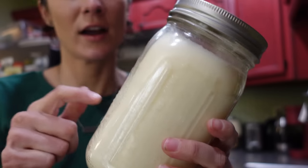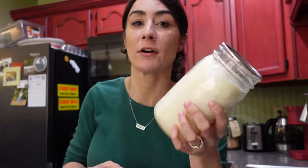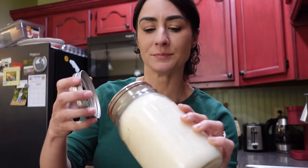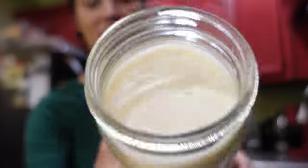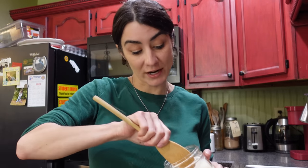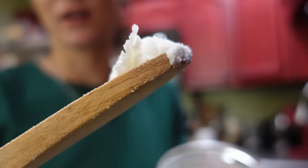I had to run downstairs in my pantry area and grab some lard. That is an easy thing to do if you guys ever want to learn how to make your own lard. It's probably one of the easiest things to do. I prefer to use lard over oil, but oil is fine if that's what you have. But I try not to waste anything from our pigs. It's a lot of work raising pigs. And the way I look at it, if you're going to do the work and raise your animals, use them. Utilize them to the best of their capability.